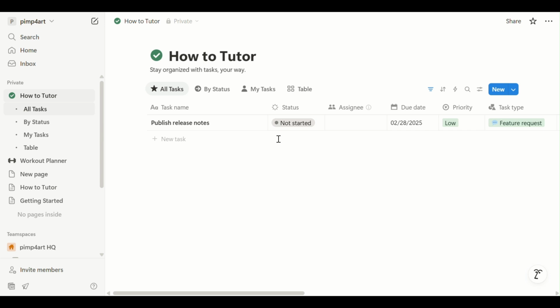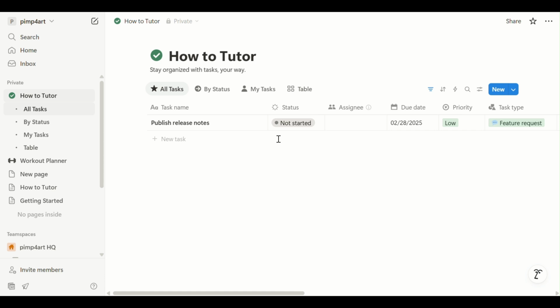In this video, I am going to teach you how to import text and Markdown files into Notion so you can transfer your notes or documents quickly and easily. It's a great way to keep everything organized in one place. Let's get started. First, open Notion.so and sign in to your account.